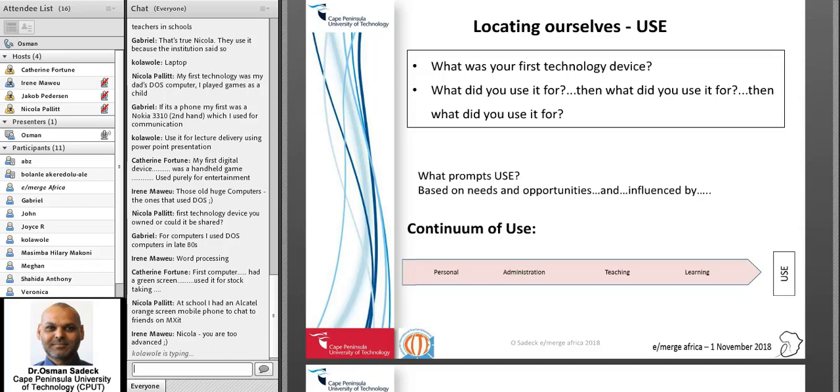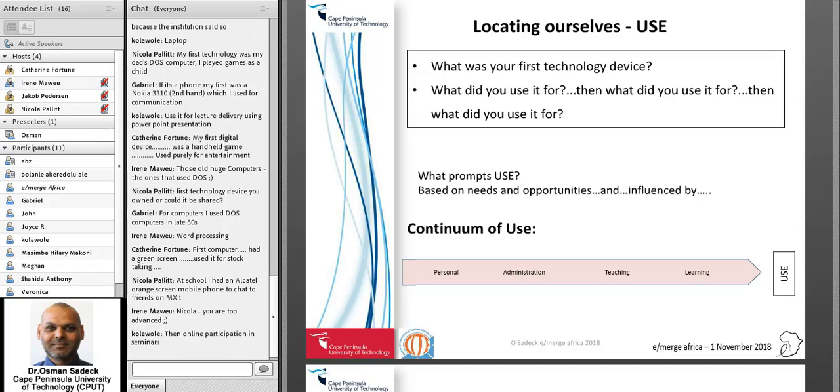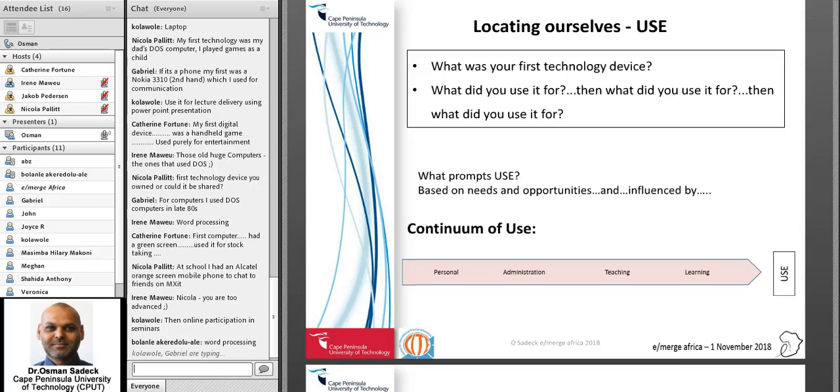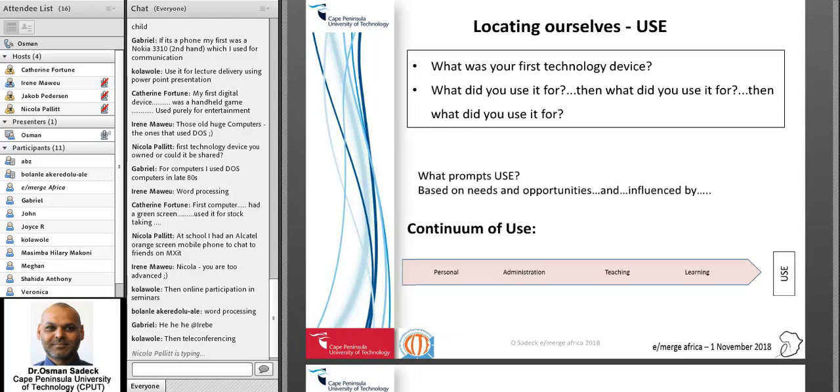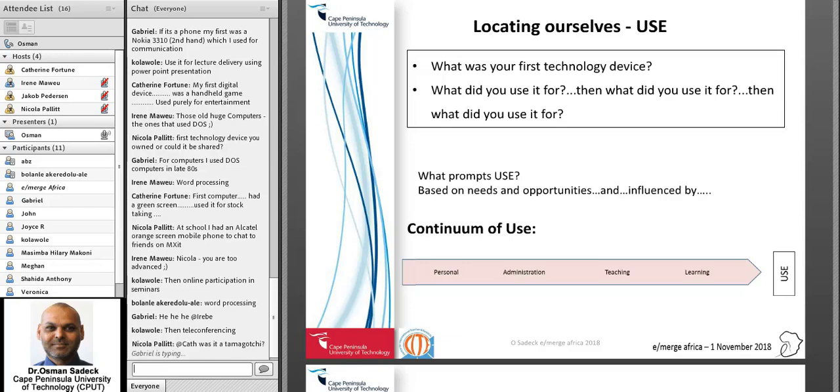And as I've picked up some of the things that you've done and you've owned, you will find that we tended to have, in no particular order, cell phones and mobile phones, PCs, the actual computer, the very big ones, laptops. I'm not sure if I heard anybody mention a tablet, but what we would find is that we ourselves have had different types of technologies over a period of time. And I see here a Tamagotchi, I remember mine eventually died. Then I wanted to actually share with you, so what prompts our use?